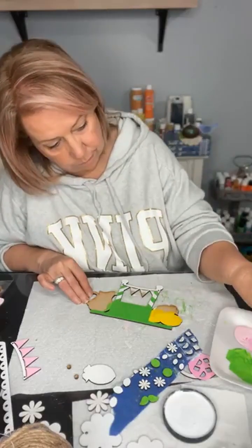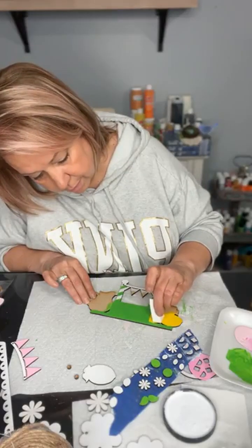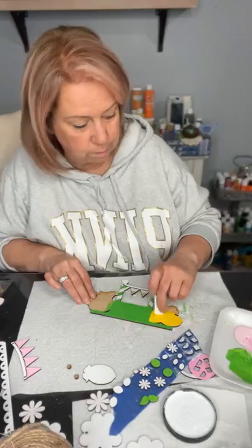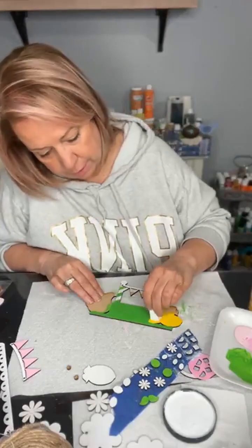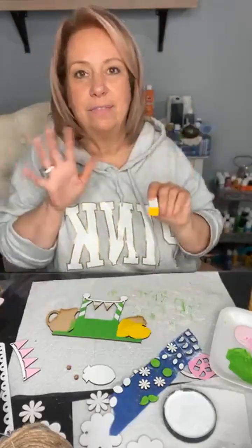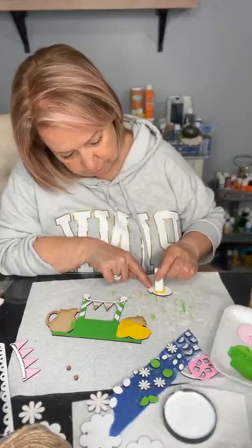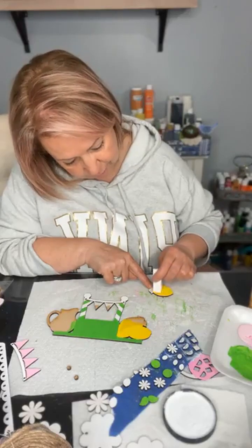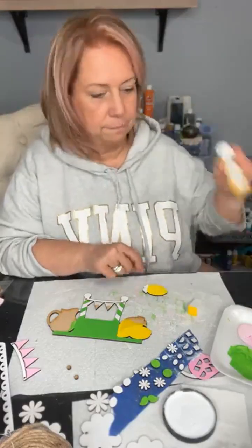Okay. Like I said, I've got two yellows here. One's a little darker, I think it's King's Gold. Yeah, it's kind of got like a brown tone. I don't know if I'll do that or white to kind of give the lemon a little dimension or texture. Might do that.